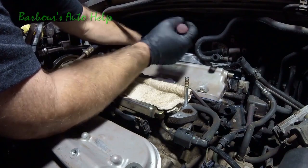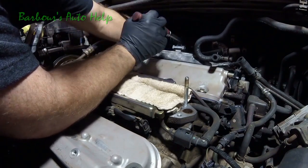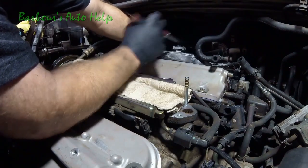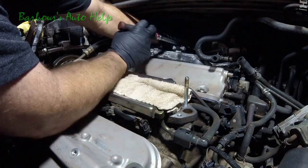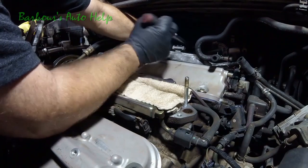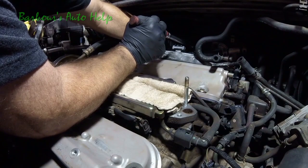And the bolt will stop because that little ridge that we had to beat those grommets past will actually stop it. And once you get to that point there, don't go beyond the torque specification in your manual. And I'm sorry, I don't have that specification available for you guys. Torque this one down.